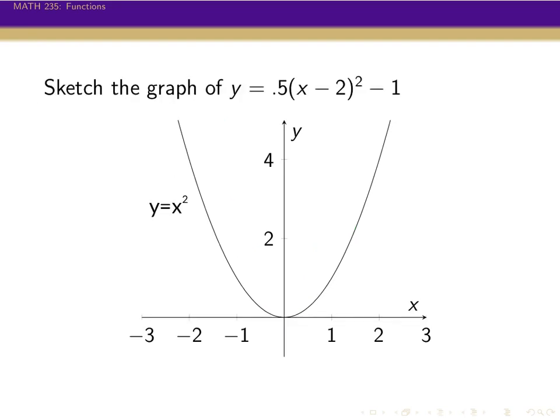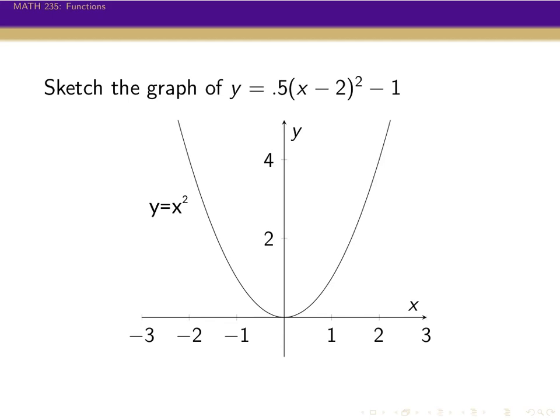Okay, so the last thing I want to do in this video is merge these 3 transformations together and think about how you can deal with all of them. Right, so we're going to think about what the graph of y equals 1/2 times (x minus 2) quantity squared minus 1 is going to look like. So how do we deal with this? We have both a stretch, a horizontal shift, and a vertical shift going on. So how do we want to piece through this?